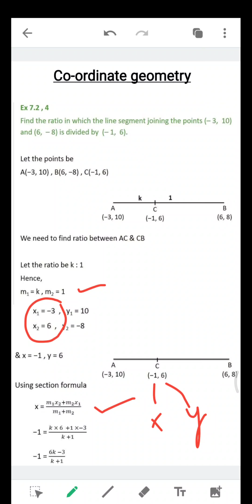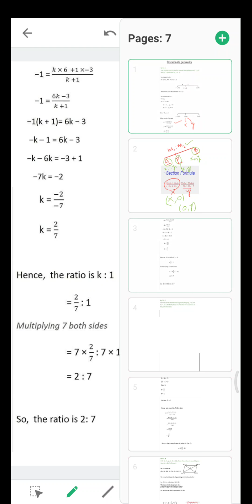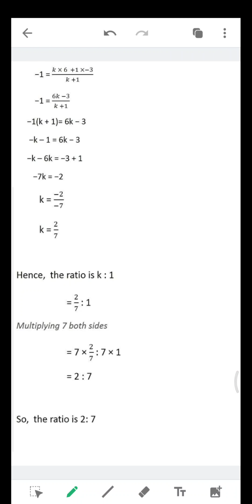If you want, you can go with this also. You can substitute the values in the second part also, and there you will equate it with y. Y is equal to 6. Fine. So anyway you get the answer. It's not compulsory to substitute in both of them. So here we'll continue now.